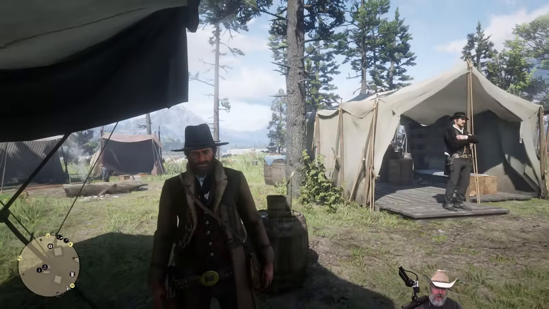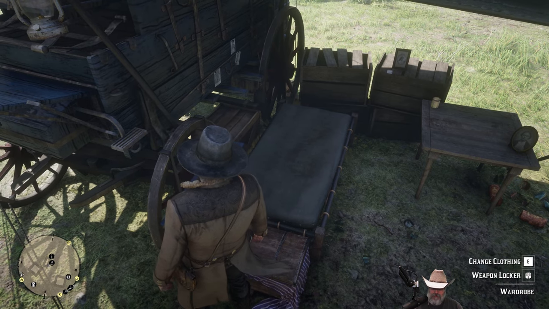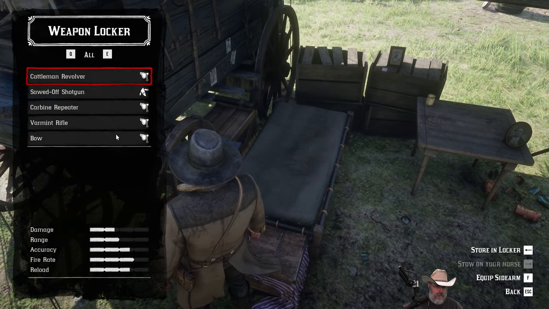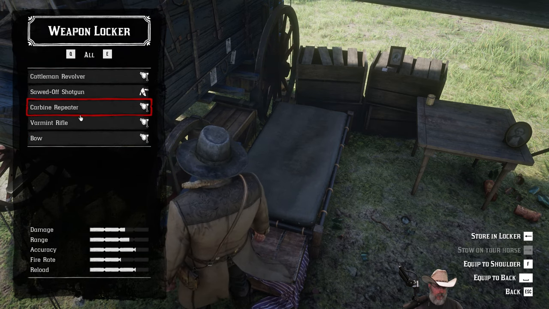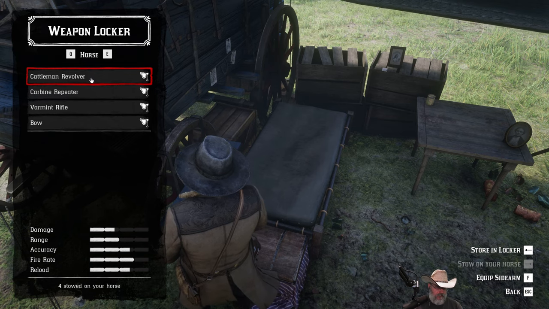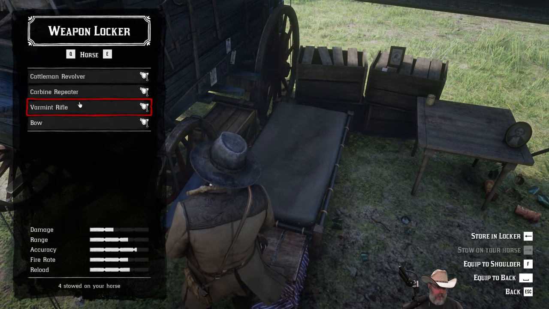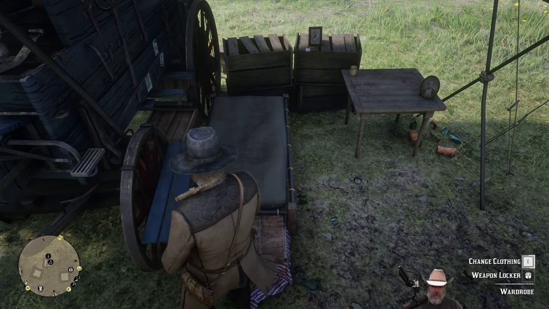I don't think we want to shave yet. I like our long beard. Mr. Morgan, you have no weapons in your locker. I don't think we want to put any weapons in there right now.